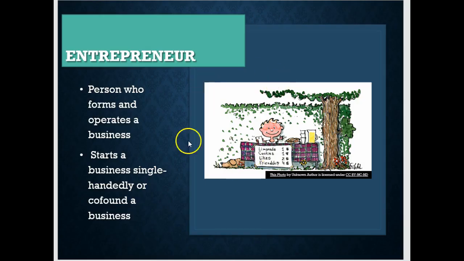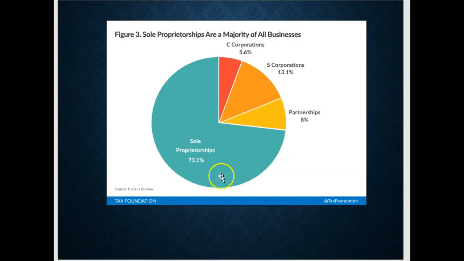You'll see in this previous slide, we have this gentleman here who's selling lemonade, cookies, some likes and some friendships. He's running his own business, and he can name it whatever he wants. But seriously, it's pretty cool to know that the majority of our businesses are run by people just like you and I.